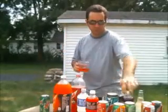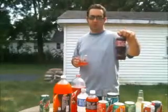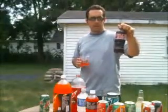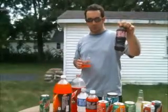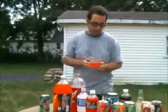We also have Mountain Dew Sangria Blast and Taco Bell's flavor. I'm betting that this is what all 15 flavors of Mountain Dew are going to look like by the time I finish. It's going to look like that.